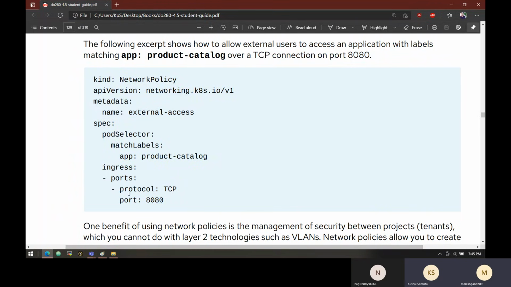This is something we do in Kubernetes, as when you were giving the lecture on Kubernetes: when we want a particular application to use a particular port, we define that, right? This is a similar thing. In Kubernetes we use different terminology, and here we are using the network policy. In Kubernetes you also have the concept of network policy. This is not an OpenShift concept; this is a concept of Kubernetes.